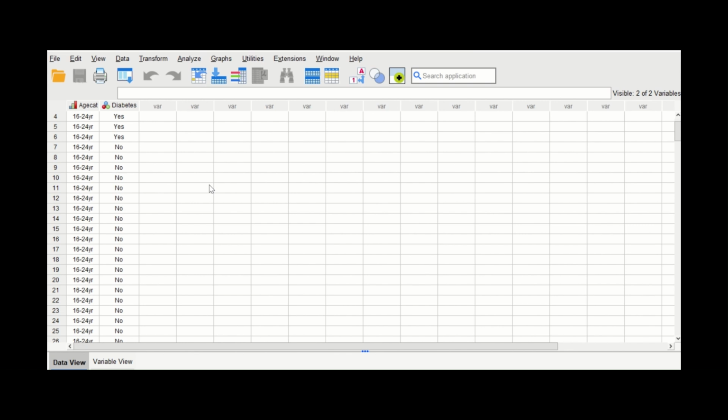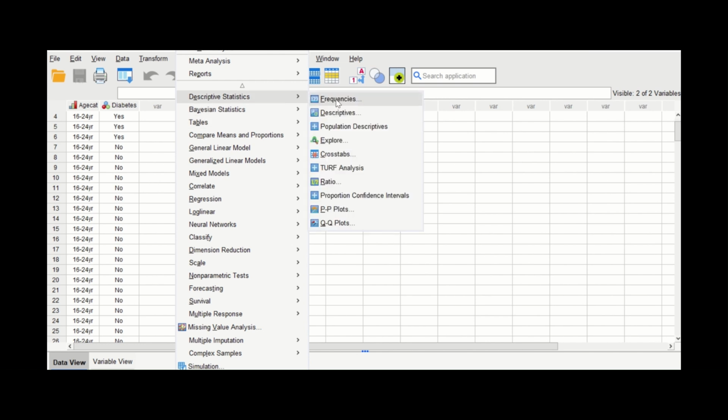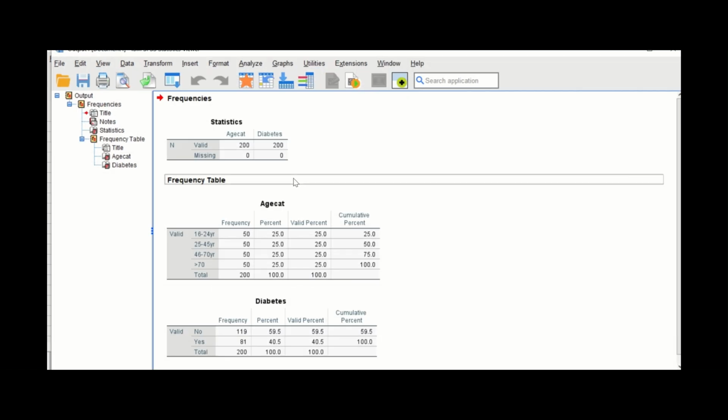Before we proceed to perform the test, let's do some descriptive statistics. Click on Analyze, scroll down to Descriptive Statistics, Frequencies, reset this, drag the age categories and diabetes to the box for variables, click on OK. Multiple tables are generated. The first one shows that there are 200 cases for the age and diabetes, the two variables, no missing values here.